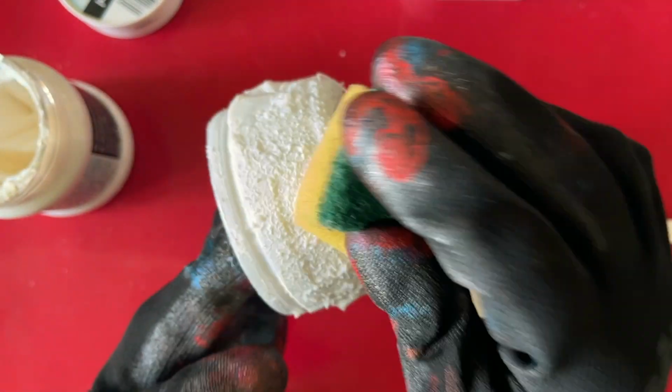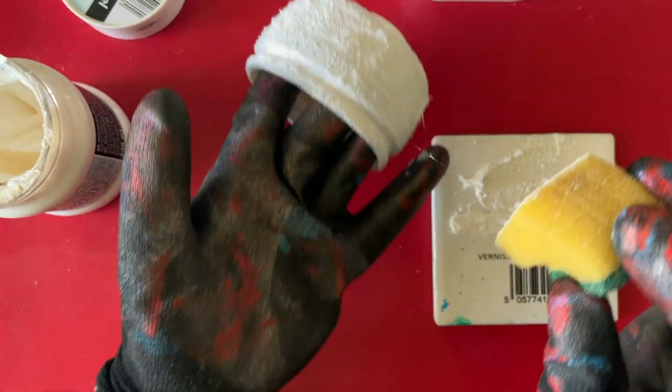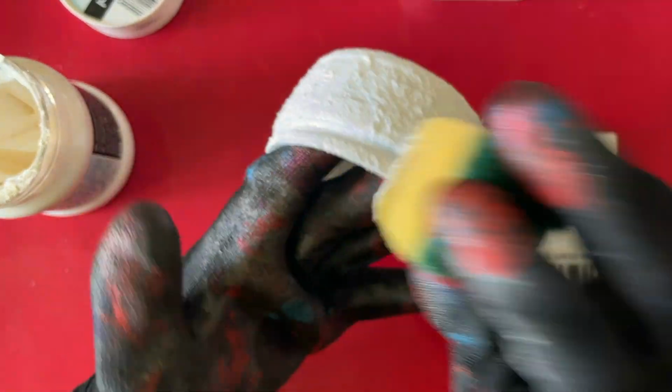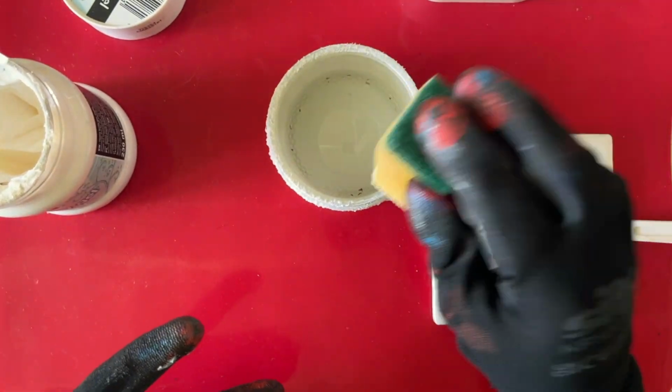And after I'd kind of troweled it on with a spatula, I dabbed at it with a bit of sponge until I had a texture that I was happy with, and I set it aside to dry for a few hours.